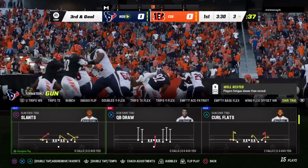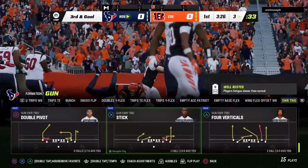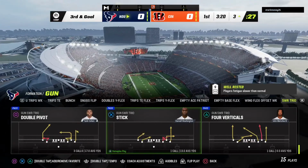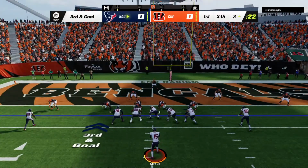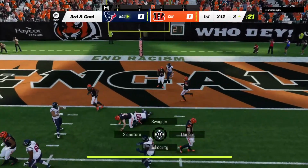Call it no gain that time, and now it's 3rd and goal. Driven it down the field nicely here on the opening drive, and now it's put up or shut up. No doubt about it, because to make that type of a drive and ultimately kick a field goal would feel very disappointing. But I'm just wondering, is the head coach thinking, is this 4-down territory? Might he go for it? They'll look to throw on 3rd and goal.